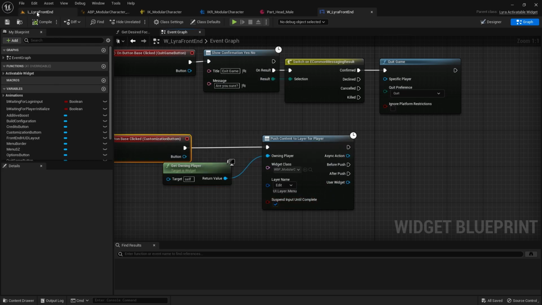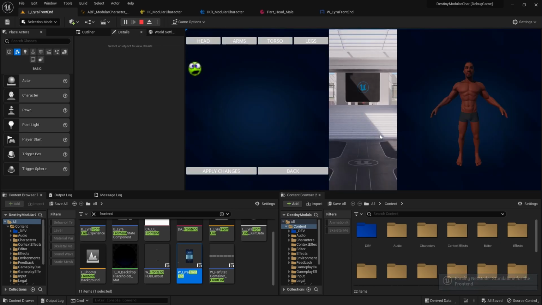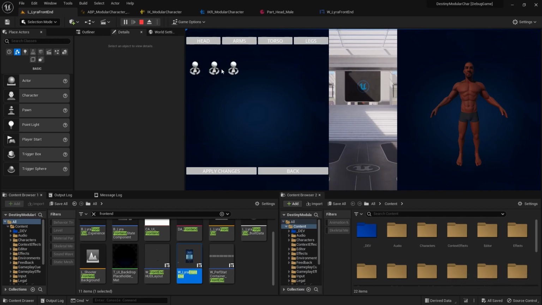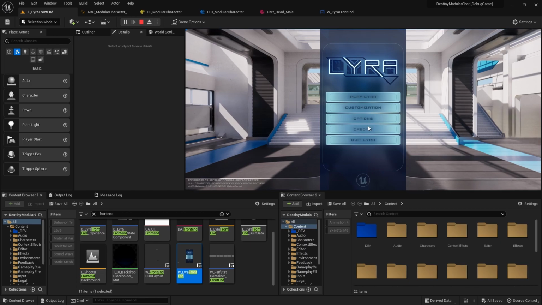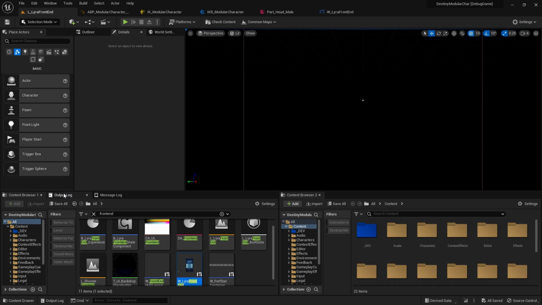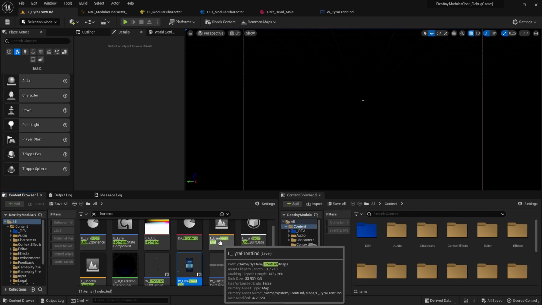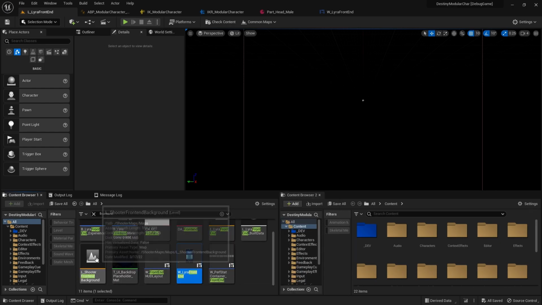And we'll compile. If we press play here, we should get an option here to open this up, and you see our player there. If we go and do some edits here, you can see nothing works because we don't have this character in the level, and so nothing functions. We go back, it takes us back. We just go ahead and quit that. I didn't get any errors. Me knowing that we don't have the actual character in the level is my own knowledge, but it didn't give me any errors, which is kind of weird.